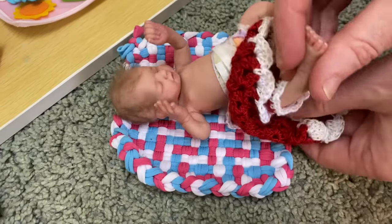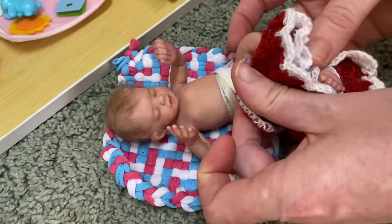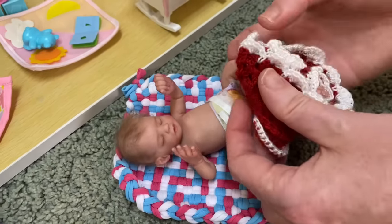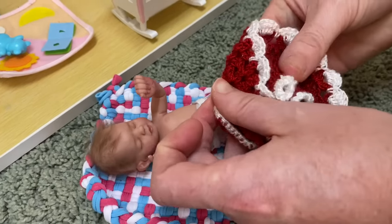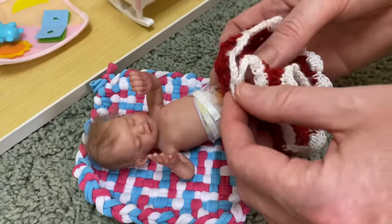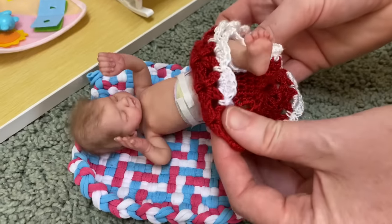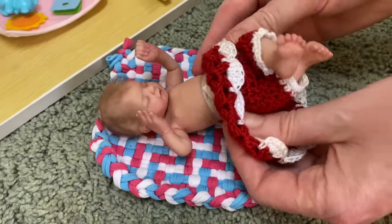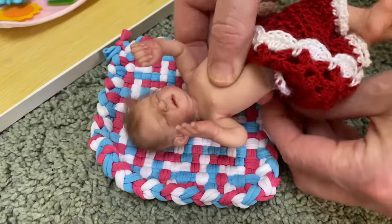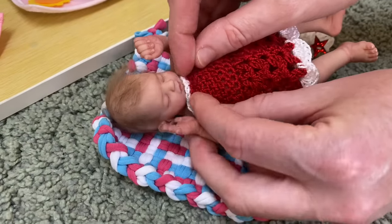Now, Aliyah, while we're dressing her, what else were we going to do after we change little Ellie? We forgot to say. I was so excited and I've been asking you for ages because we haven't done it in so long. And I was like, can we please do Happy Mail? And we're going to do Happy Mail after this. Yeah, so we're going to open some of our mail that you guys have sent. Yeah, because we want to do something a bit different this time. Yeah, we haven't done mail for a while, have we? Oh, we're getting there. Now that comes up like that.